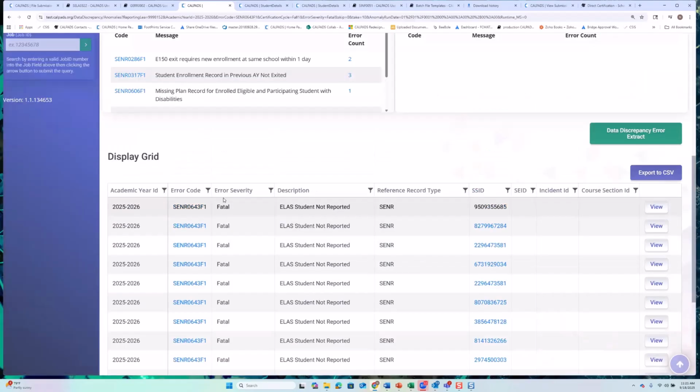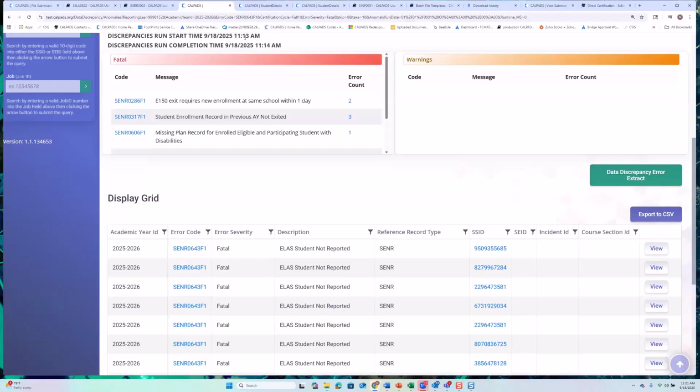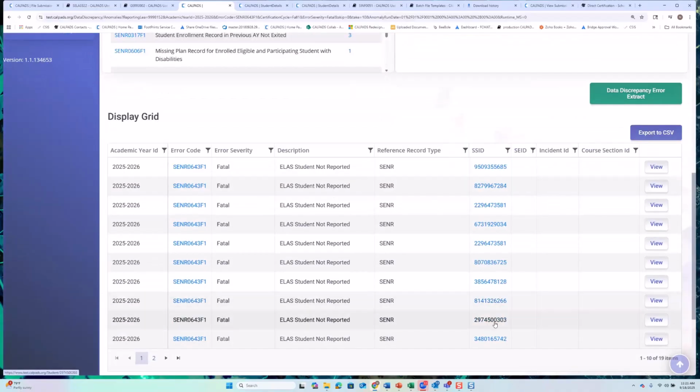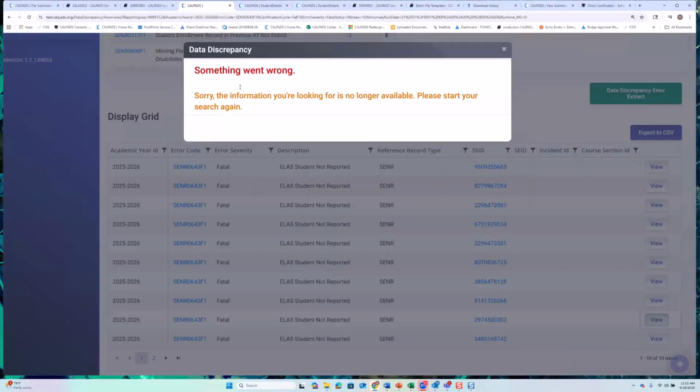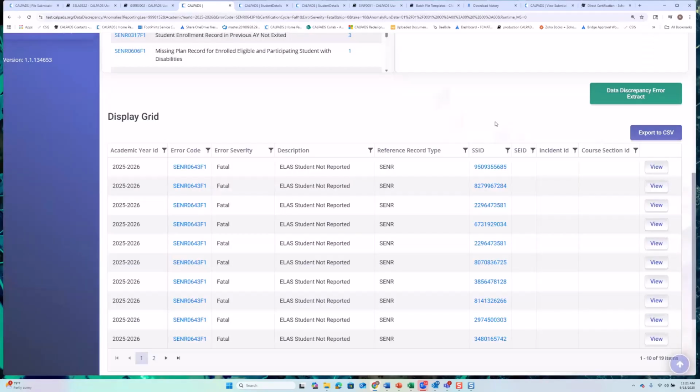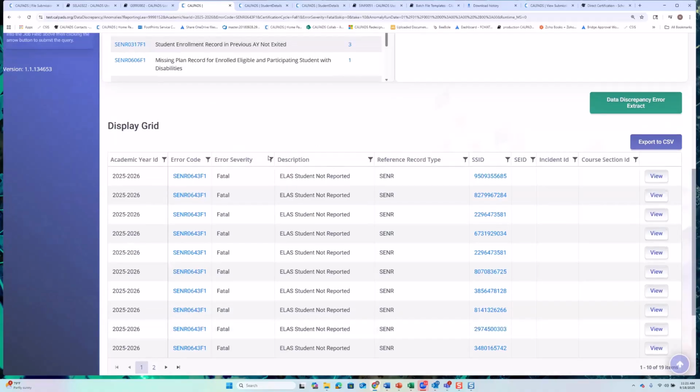This will be removed when you see the data discrepancies update, right? It's 11:21 now, so it hasn't run in 7 minutes, so it hasn't captured this change yet. But I know that it's corrected because CALPADS cannot find the data that triggered the error. And that just comes from practice and experience, but you don't need that because we're sharing that with you now. So if you're resolving DDs, that's part of the functionality right there, right?